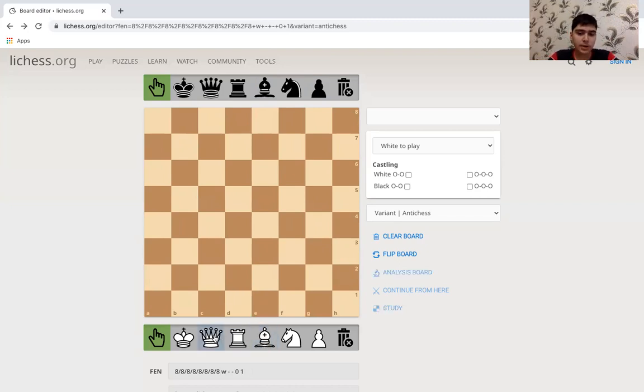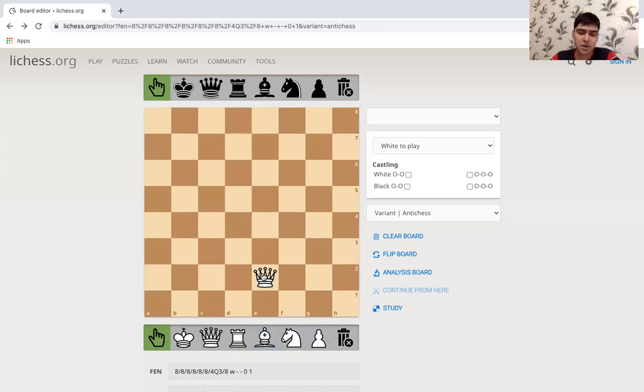After that comes Queen. Queen is the strongest figure on the chessboard. It has 9 points and it can move like all of the figures except for the knight. Let me explain. So Queen can move like a pawn. It can move like this, or it can move like this. It can eat another figure like this, or pawn.